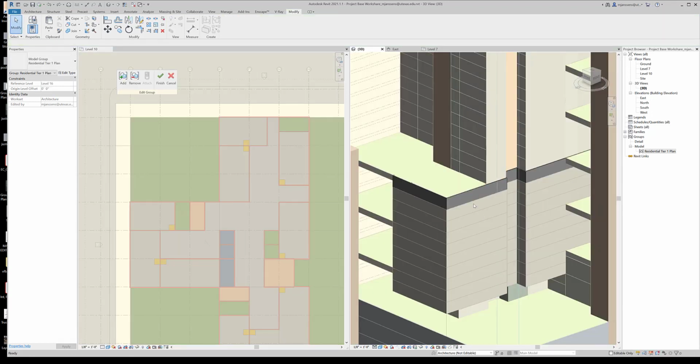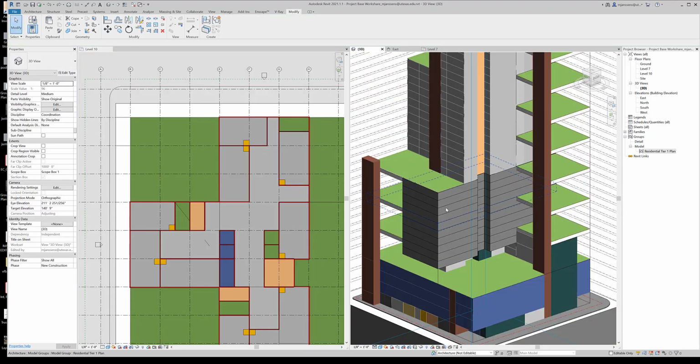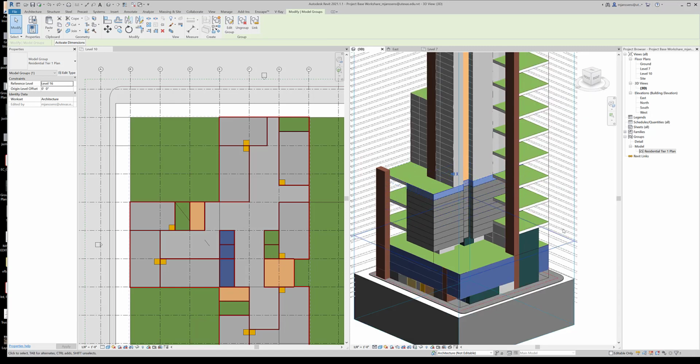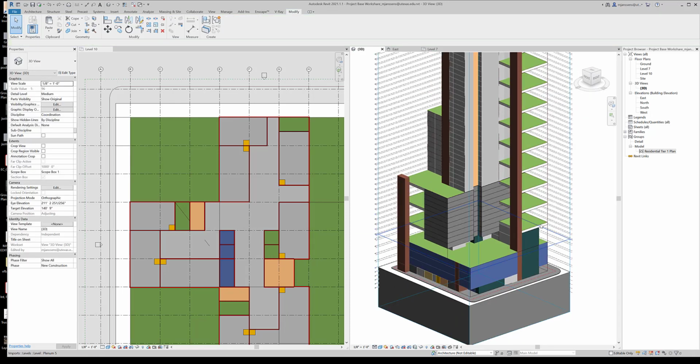So this is really powerful to add things as well. If you want to add something, you can always edit the group. You can modify some stuff in the plan, and then it will edit all of them from there on out. So you can see how powerful something like this can be. And again, this works for mechanical, it works for structural, it works for whatever.